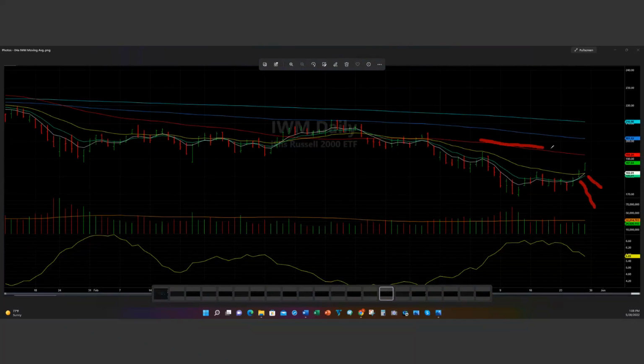And then here's that downtrending 50-day moving average. That doggone downtrending 50-day moving average has been a headache. And it does look like it wants to be our area of interest, just like on the DIA, the SPY, and the Qs. That downward trending 50-day moving average is our area of interest. Right now on the IWM, it's at 192.24. So we got to see if we can get above that. We could trade right up to that and get a rejection.